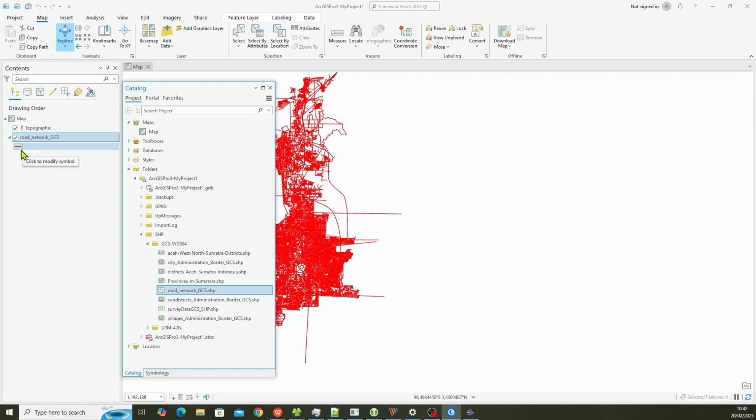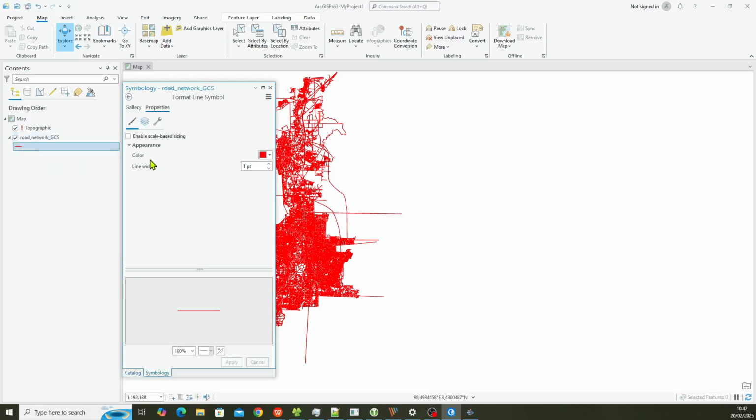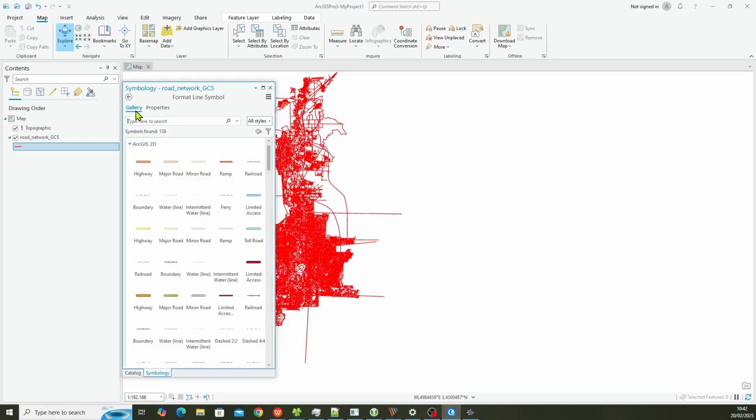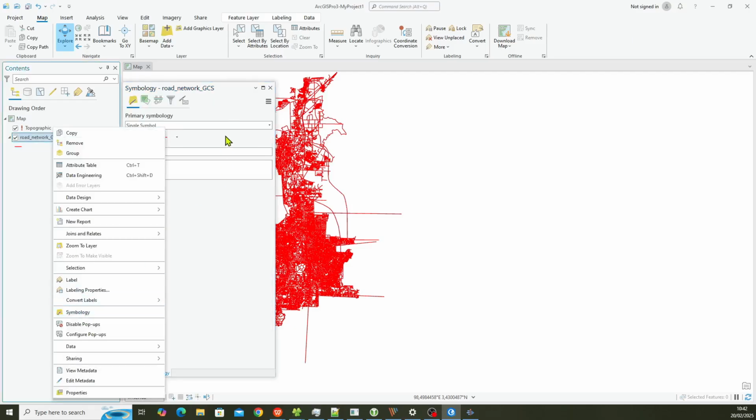All right, and the second way to change the properties of the polyline feature is we click directly on the symbol here. A pop-up info is shown. Click to modify the symbol, and we single click, don't double click, and it directly goes to the properties, the manual settings that we can see. This is also the gallery, the same as when we right click here, symbology.